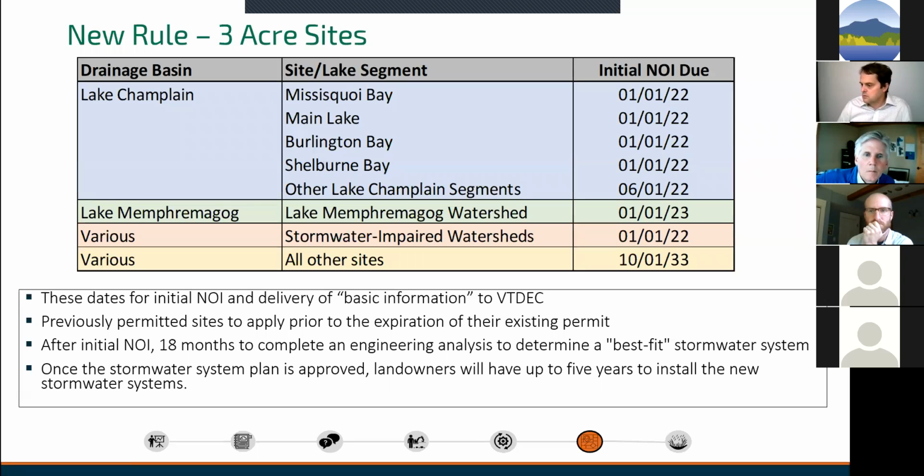My understanding is that at the time the initial NOI is due, there would be a basic information request. Basic information would probably mean a calculation of the impervious area, the standard notice of intent.